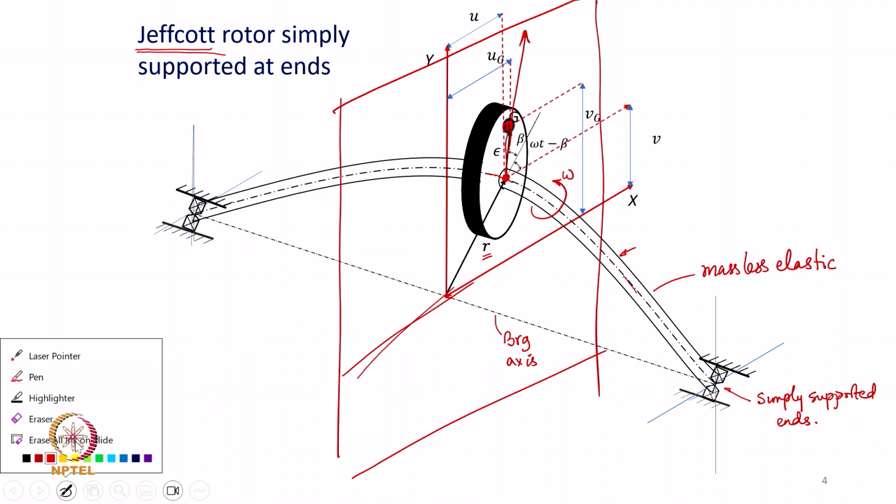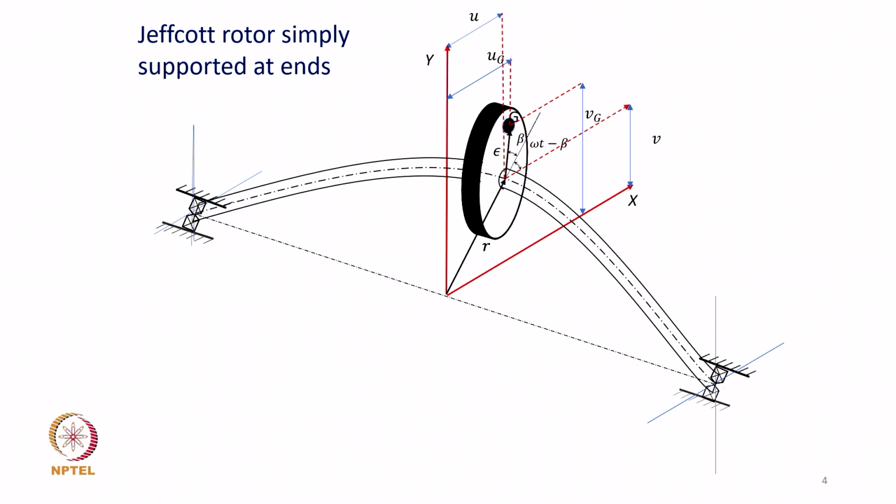Now, if I want to model this as a vibratory system, again I need a mass, a spring and a dashpot. So, I am going to work with a simple single degree of freedom equivalent of this physical shaft-disc-bearing system. Now, what is going to represent the stiffness here? What is going to represent the damping, and what is going to represent the mass? We have already declared that the shaft is massless, and the disc has all the mass. So, m here represents the disc and its mass.